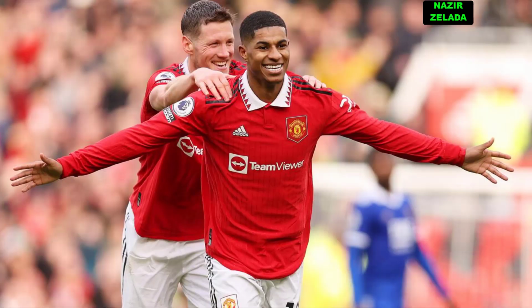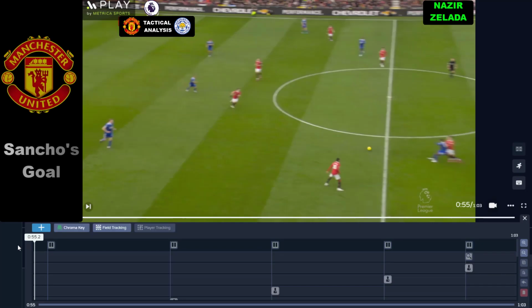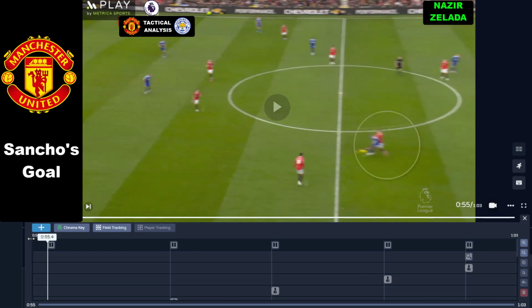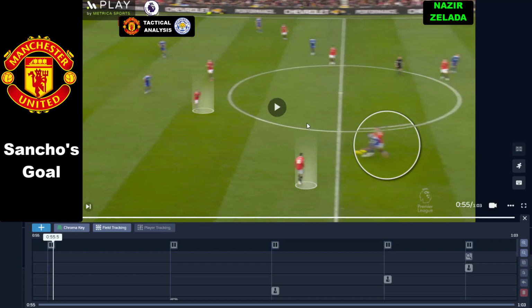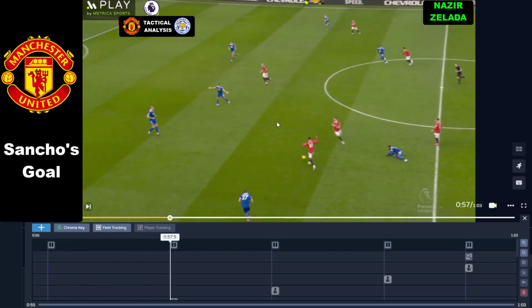As the minutes advanced, it was easier for Manchester United to recover the ball, and thanks to that, the third goal came. Leicester tried to play it with their striker. However, Lisandro Martinez recovered the ball. Sabitzer and Rashford were close to him to recover the second ball. Sabitzer played fast with Rashford because he had a better position.